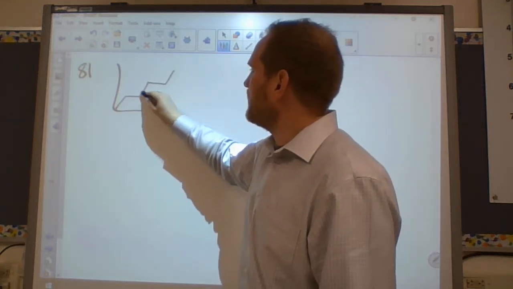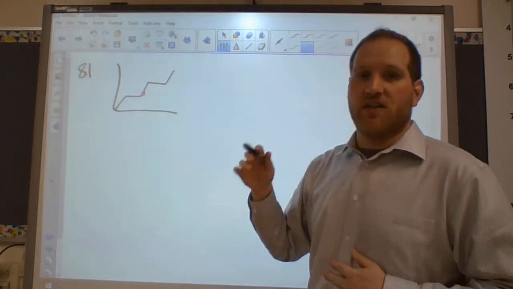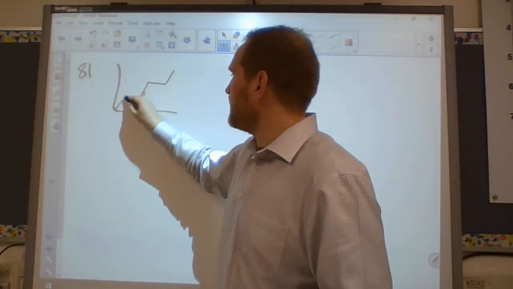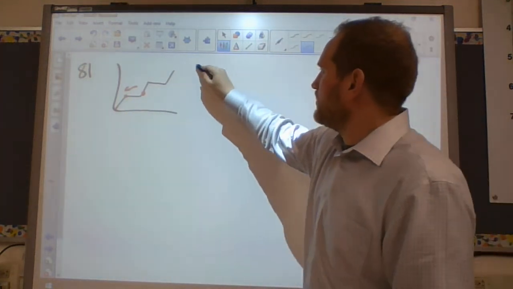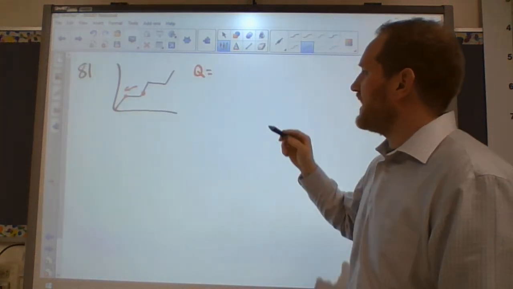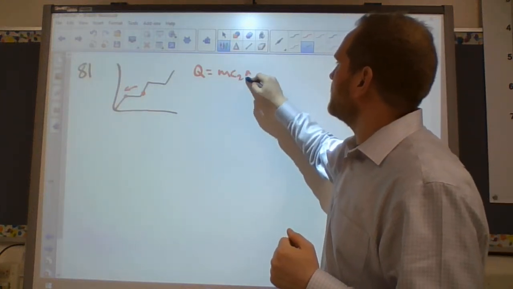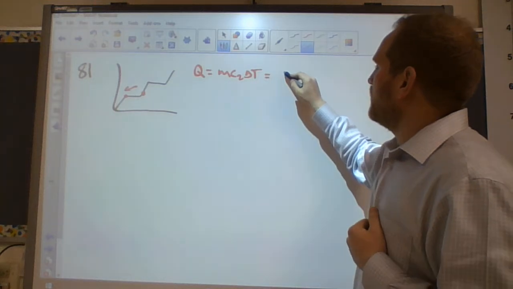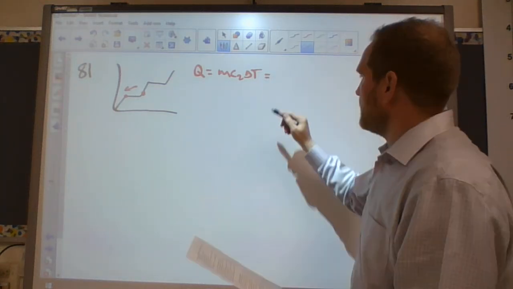That's going to be about here. And we're going to cool it down, not until it reaches freezing point, but until it totally freezes, which is going to be here. So we're going this way, and it's going to be a two-step process. So the first thing that's going to happen is it's going to cool down from 22 to 0. So we're going to use Q equals mc delta T. And we're going to plug in, let's see, our mass is 80.3.